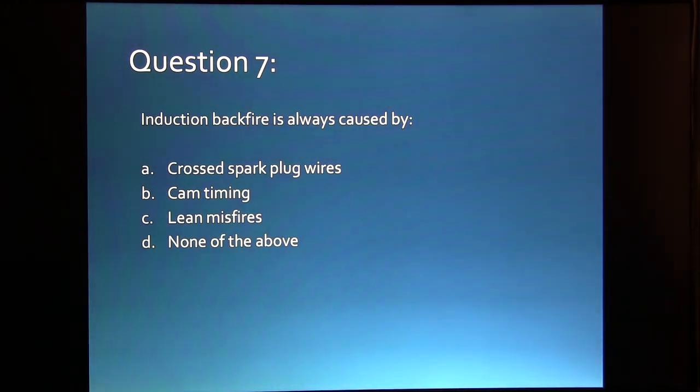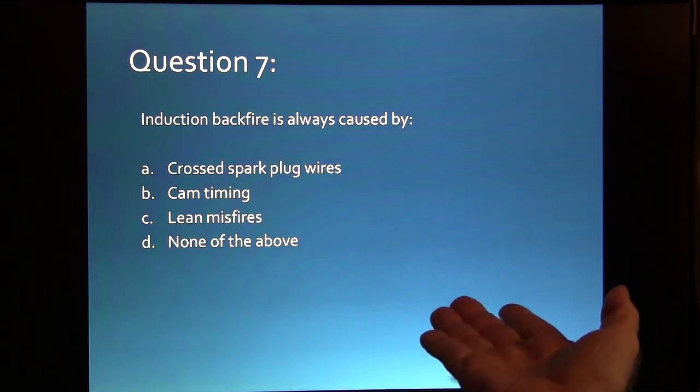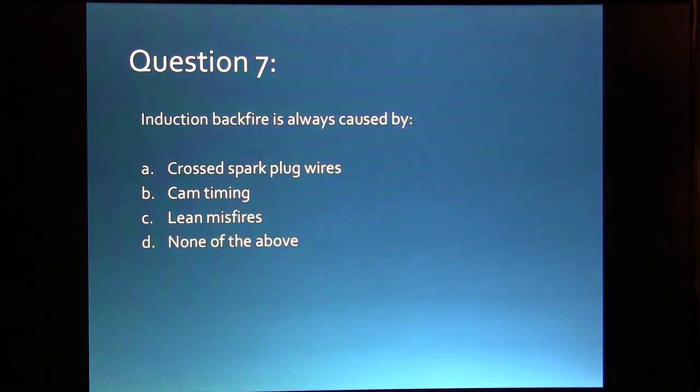Induction backfire is not always caused by any of these, but it can be caused by any of them. So that's the reason this one here is none of the above, is because always is in there. Anytime you see a question that's got always or never or something like that in there, it's always a suspect question. Listen to me, I said always, didn't I? But anyway, none of the above.